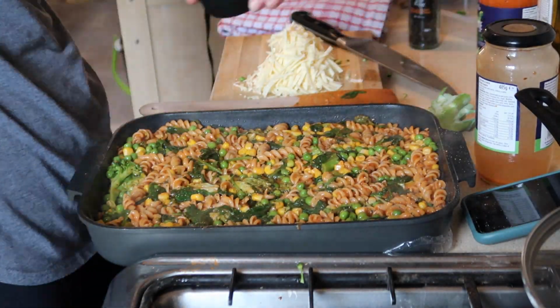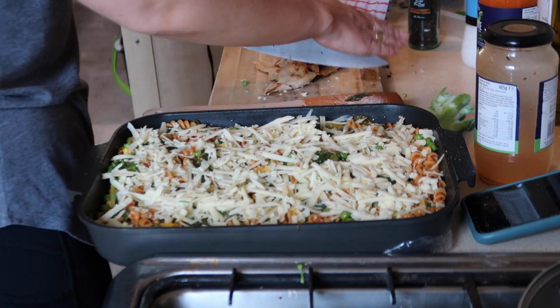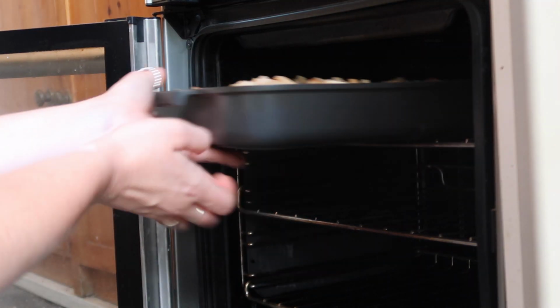I'll add the chicken strips, I'll add the sweet corn, and I will add the peas. I'll then grate a very generous helping of cheese on top and bake that for 20 minutes.